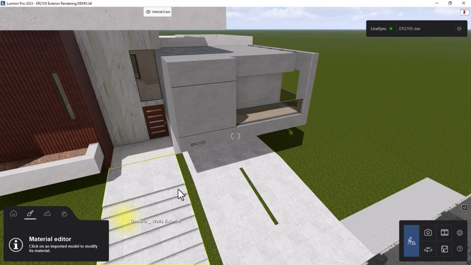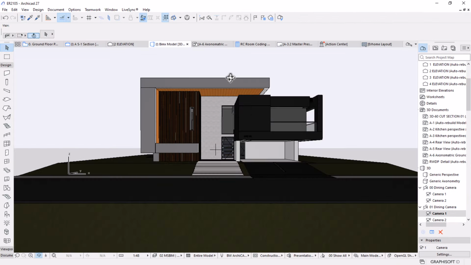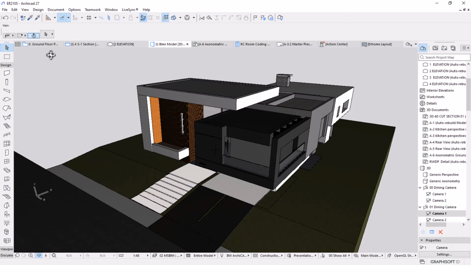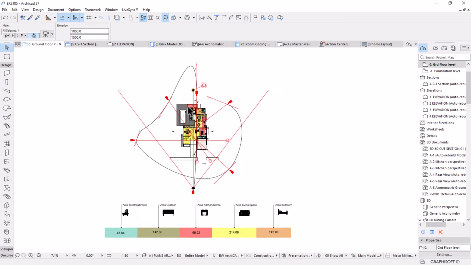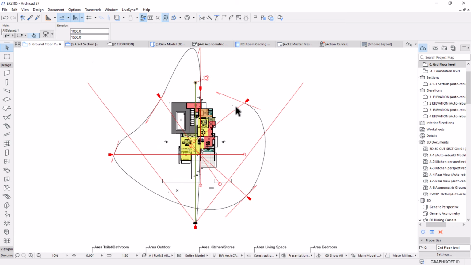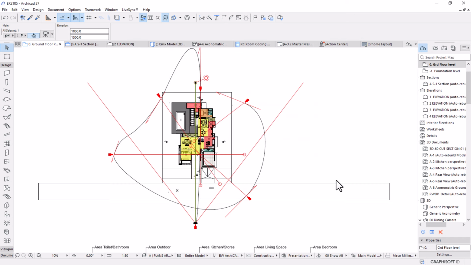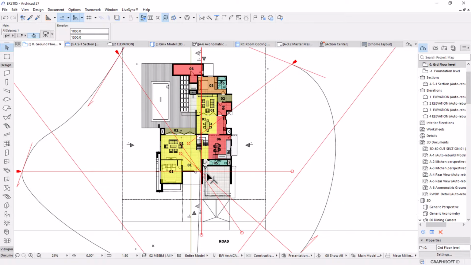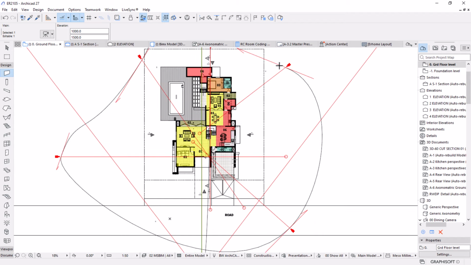Okay, I'm gonna go back to the build mode, and one thing that I need to do is, I'm interested to have a wall here on the boundary. So I'm gonna go back to the ArchiCAD and let's maximize its view and go to ground floor. I'm going to Control L so that I can show everything here with this layer combination. Okay, so I'm gonna pick this wall.